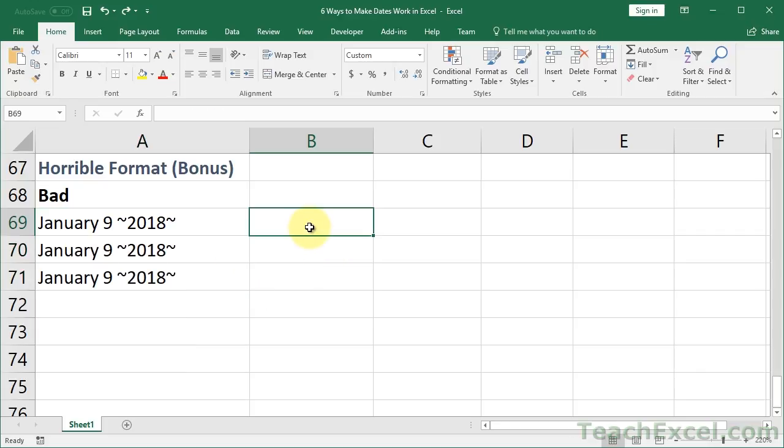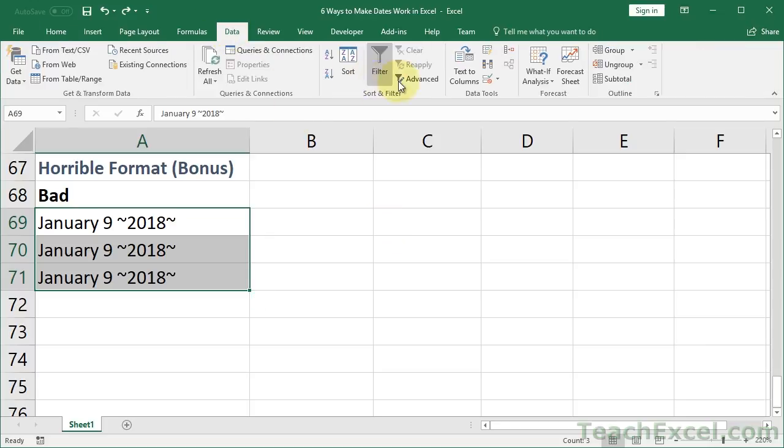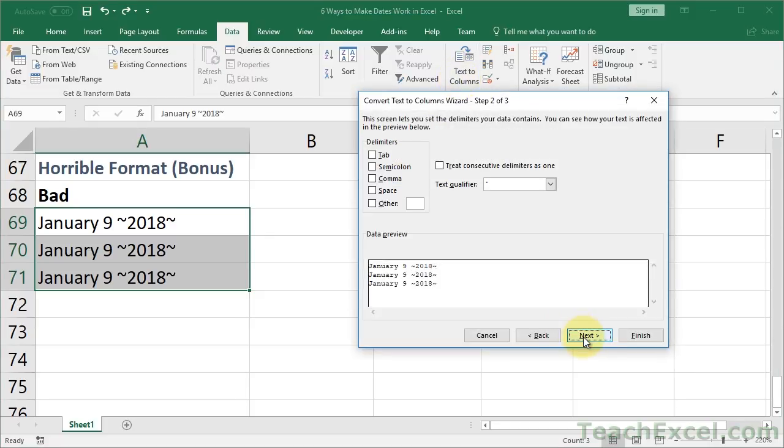Let's go ahead and split these values up into separate cells and go from there. And that's the point of this bonus one, is to show you how to do these things a little bit more manually than just text to columns. So we can select the data, and actually I am going to use text to columns here for one part of it, just not the way that I just showed you. So we go to Data tab, Text to Columns, Delimited, Next. Now I actually selected delimiter. Here I want to split each part of the date up into its own cell. So I'm going to check next to space. That's what separates the month, day, and year.